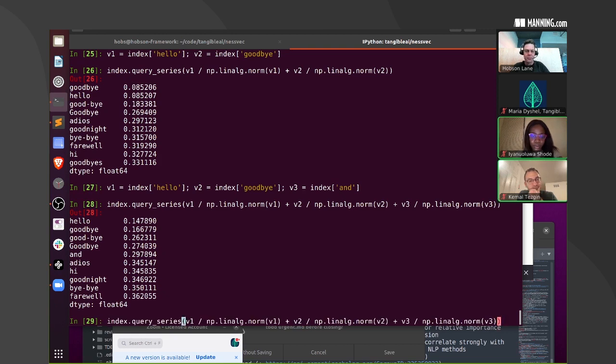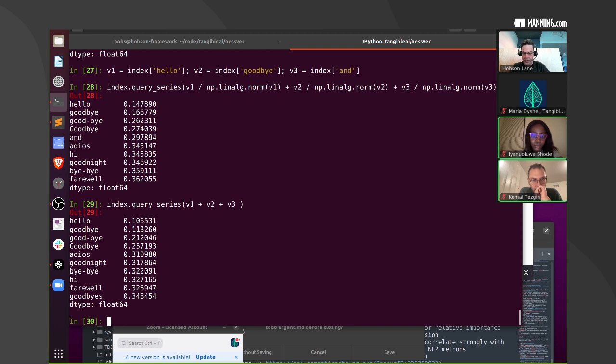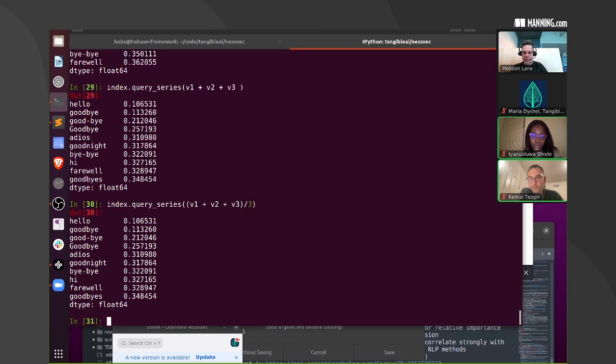Let's see if it happens. We'll also try whether or not we normalize it, and whether or not we divide it by 3. So if we just do the sum without dividing by 3, and we include all 3 words, then it's giving us the answer, so this must be the algorithm that I implemented inside. I'm not sure whether I normalized or not, but I may not have divided by 3, so let's see if that changes anything.